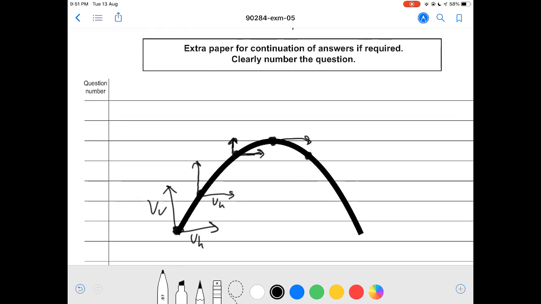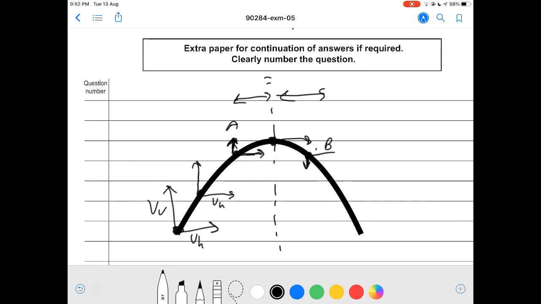When we come back down, there's going to start being a vertical velocity in the opposite direction. For example, this is point A, and this is point B. If I draw a line here, and this distance is equal, that means this vertical velocity acting upwards is equal to this vertical velocity acting downwards, and that's because the parabola is symmetrical. Basically the same on both sides, except one is acting in the opposite direction.